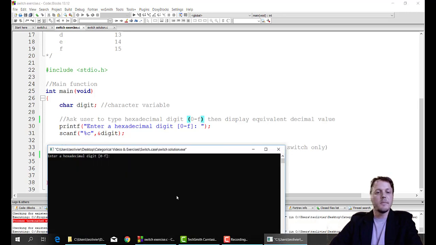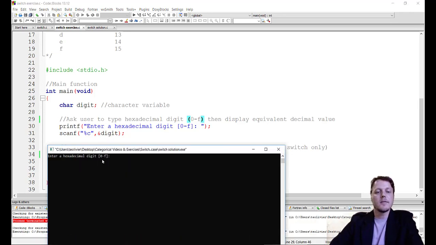So you can see there's the string printed to the screen, enter hexadecimal 0 to F. And then after the user has given this input, we must display the equivalent decimal value.